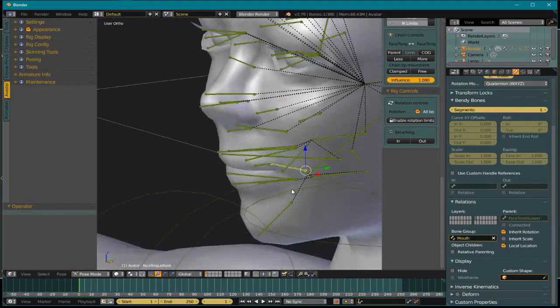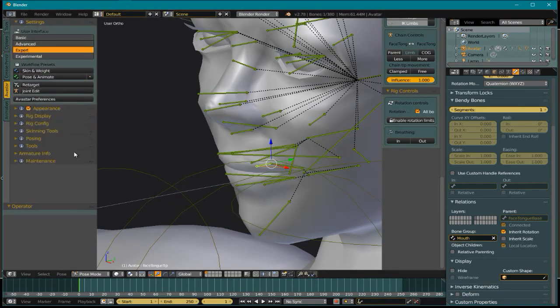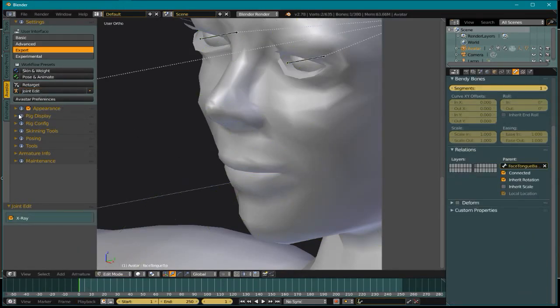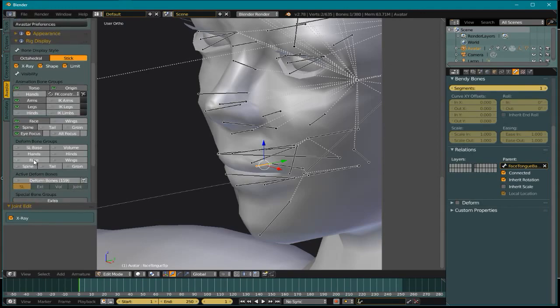And so how do we disconnect them? Now, normally, if we were not using Avastar, we would have to go into Bone Edit. We go into Bone Edit here, but we'll use Avastar here. And we need to display the bones. And of course, we have 2 sets of bones in the face. One are the green bones for animating. You see these green eyeballs. And the other set of bones are the deforming bones, which are the blue bones.